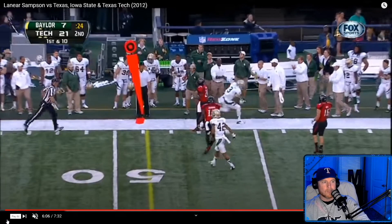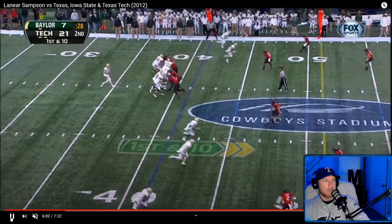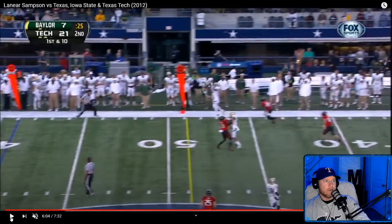He drives the ball out of bounds, secures the catch out of bounds — no big deal. That's all predicated on your understanding of body control, body position, and playing by the rules that you play under. The hydrant — this is big time stuff. It also makes sure that he's getting out of bounds, stopping the clock, protecting the football — doing all those things from a football game standpoint.